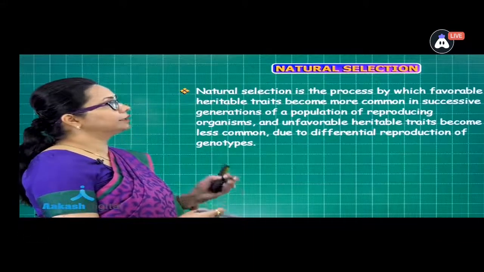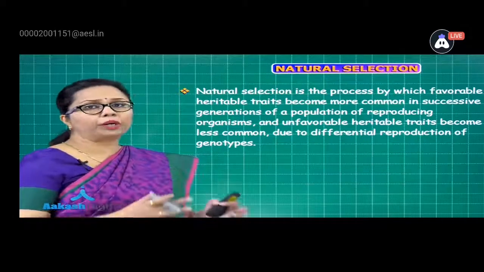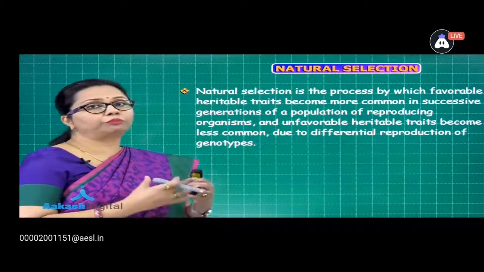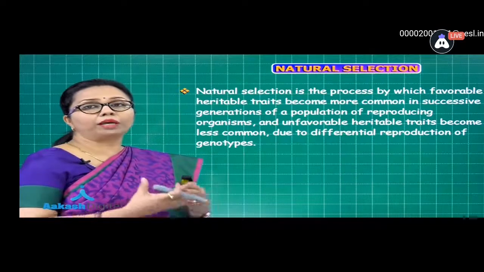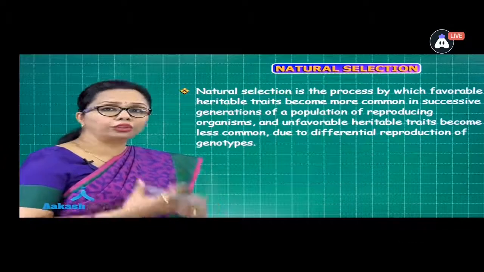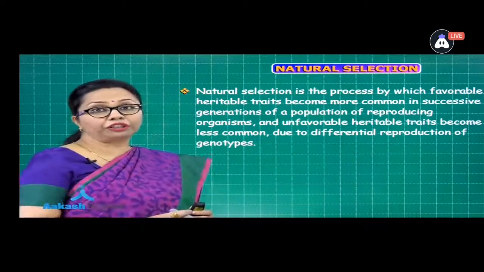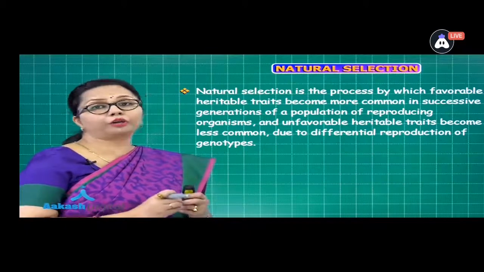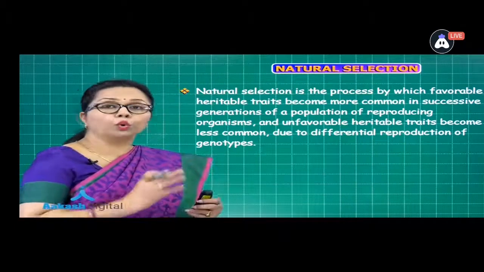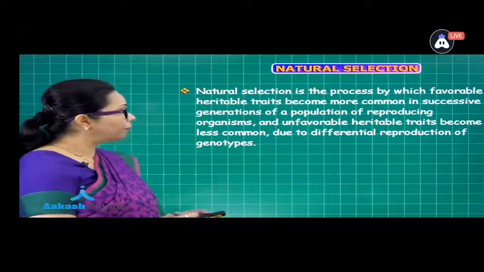So natural selection is a kind of filter, or you can say that the various alleles for a particular trait which are present in the members of the population, out of that, certain traits provide them adaptability, while some of them are making them weaker. Now, natural selection is filtering out the most favorable traits and allowing those individuals to multiply and increase their number. So that is, in the simplest language, if we define natural selection, it is differential reproduction. That is, it is providing differential success in reproduction to those individuals who have the favorable traits to adapt themselves to the particular environmental conditions.